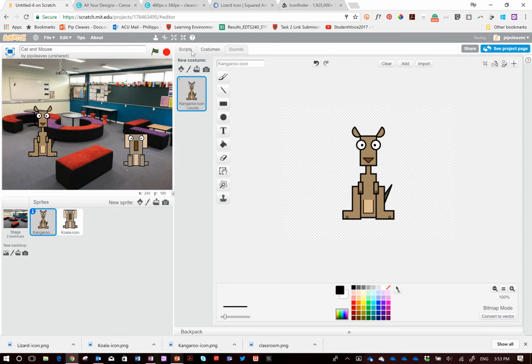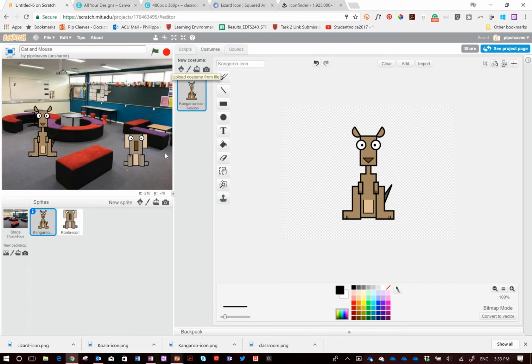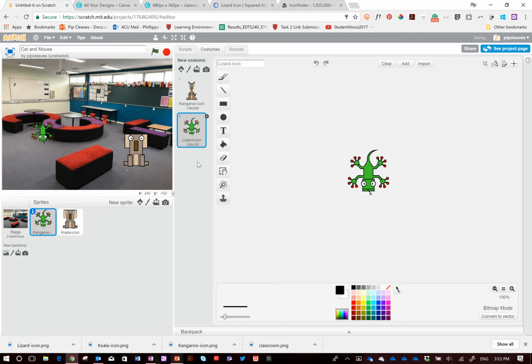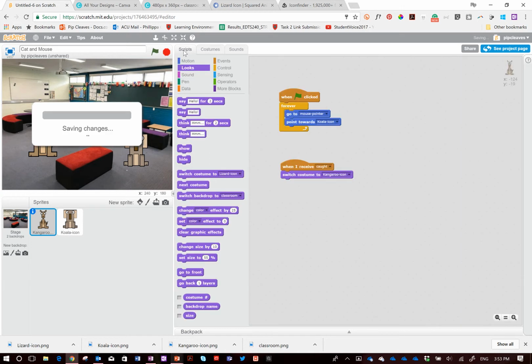When we click on a sprite, you'll see that we can have different costumes. I'm just going to upload one that I prepared earlier and pop that into here. So it's going to change its visual appeal when something happens, okay? So click back on the scripts.